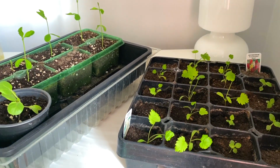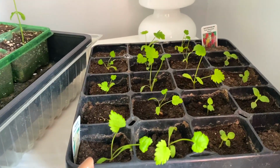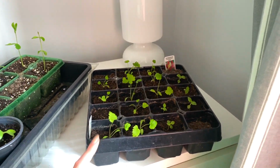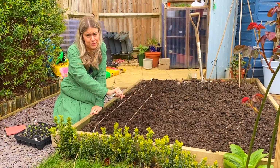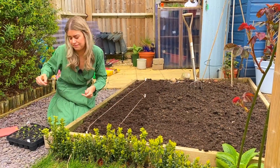So I'm going to prick out a couple of what look like the strongest parsnips from this tray, and I'm going to plant them under the cloche in the veg patch, but I'm going to keep some in their pots there so that if it doesn't quite work out, I've still got some backup, and of course I can sow some more. But then obviously if the parsnips in the patch do really well, I can then move the others over. To prepare the patch, I've just added an extra little layer of multi-purpose soil, and that's just to give it the richness it needs.